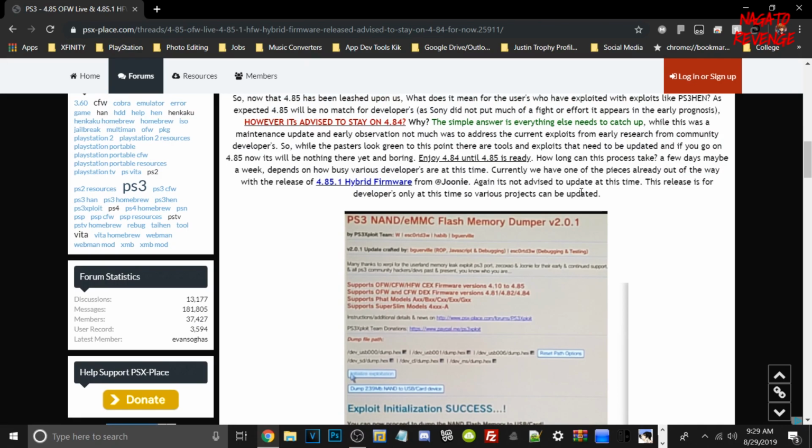But I think I summed up pretty well on the 4.85 hybrid firmware HEN stuff. So I'm just going to be talking about the custom firmware side of things. If you're on a custom firmware PS3, as I am as well, and you're on 4.84, later on, as I stated in the intro, I'm going to be showcasing how to spoof to 4.85 and play on PlayStation Network online and stuff like that. But if you guys are waiting for an official KEX PUP update, or basically trying to get to 4.85 KEX, there hasn't been anything released as of August 29, 2019. Of course, I would do an update video on that as well.